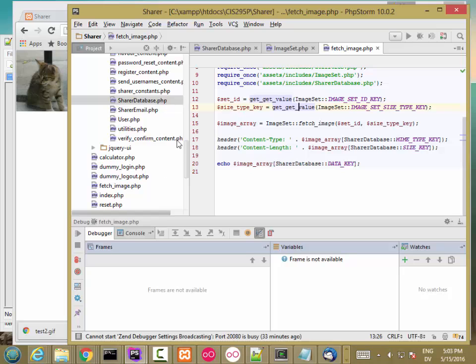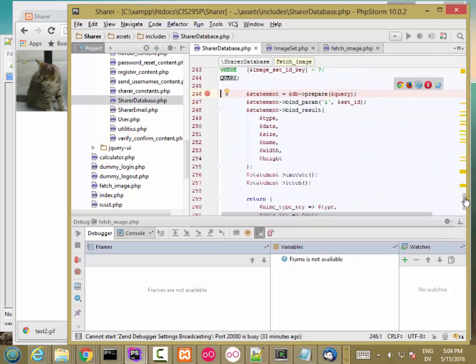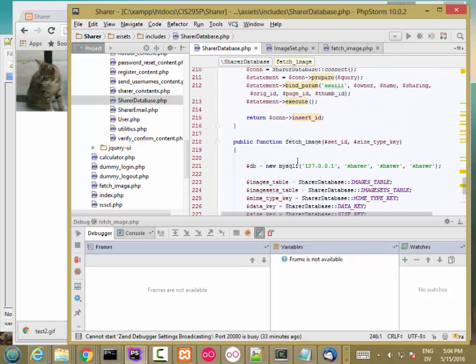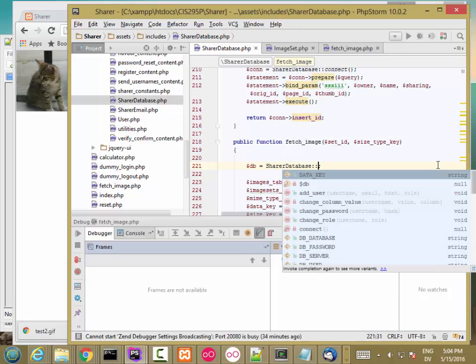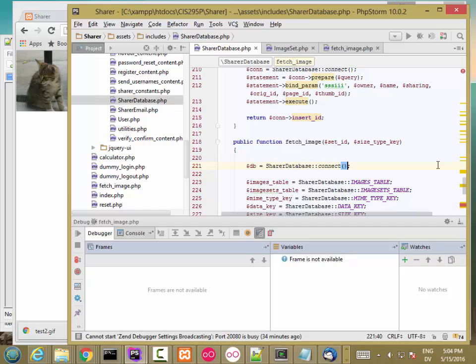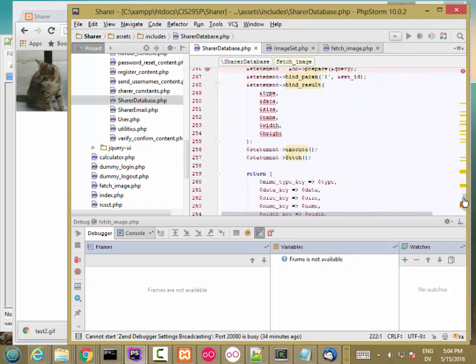So I'm going to go back to my shared database, and the first fix is, instead of creating a new connection, I should be calling the static connect method so that the connection gets reused properly.